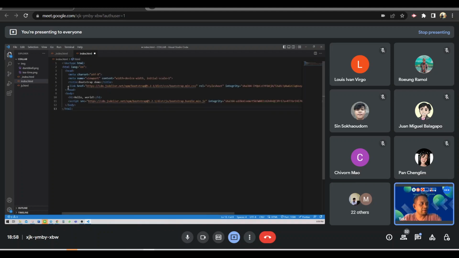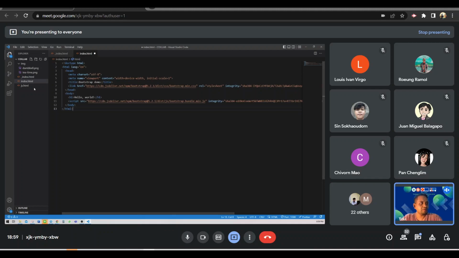There are two links that are necessary to have in your files. First, there is a CSS, bootstrap.min.css, and another file is JavaScript, bootstrap.bundle.min.js. This is JavaScript, right?